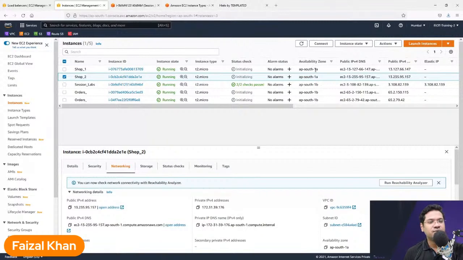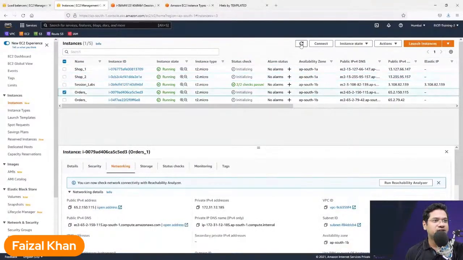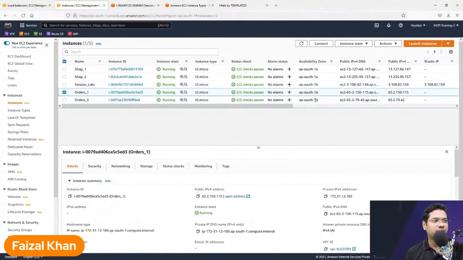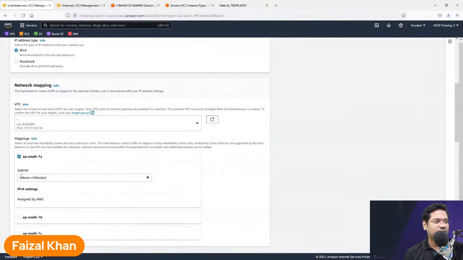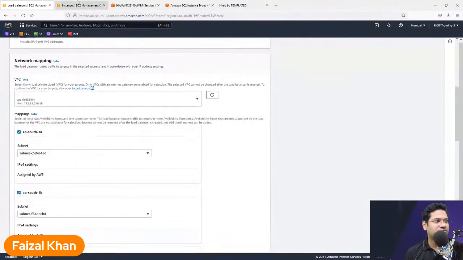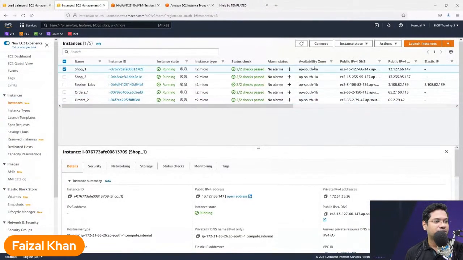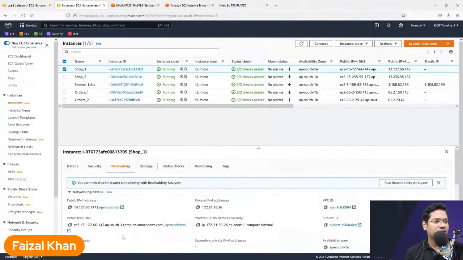Now, let me just quickly check. If you see my instances, the shop instances are in the 1A availability zone, and my orders instances are in the 1B availability zone. So they are in different availability zones, right? So I need to select both my availability zones here. I'll just make sure that the subnet is also correct, which is under networking.